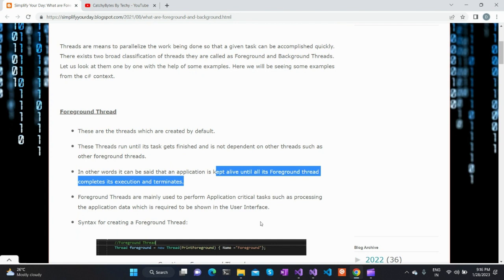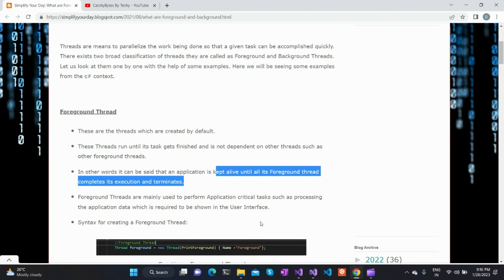Why are the foreground threads used, and in which context? These foreground threads are mainly used to perform application critical tasks such as processing of the application data. Why critical tasks? Because we have already said that the foreground thread lifetime will be the application lifetime, and there is no lifetime dependency of the foreground thread on any other thread.